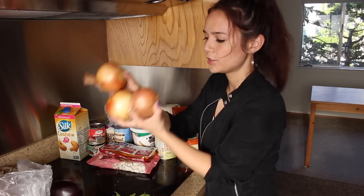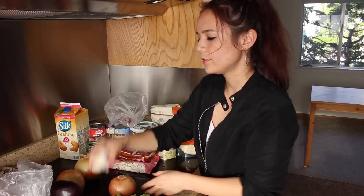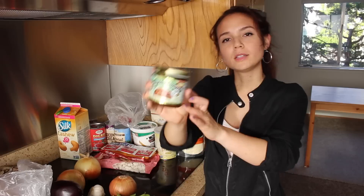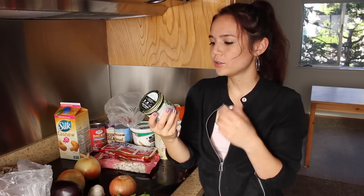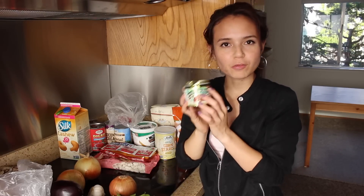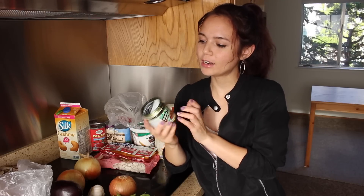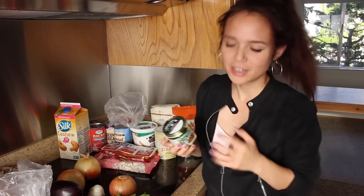Then I've got the obvious stuff — some yellow onions, plenty of garlic. I picked up some of this Better Than Bouillon vegan vegetable broth base. This brand in particular has a really nice deep, rich, savory flavor; it stands in well for beef broth. I think it's gonna be great in my mushroom gravy, and also if I end up making a seitan roast or a tofurkey, this will add a lot of nice savory depth to that recipe.